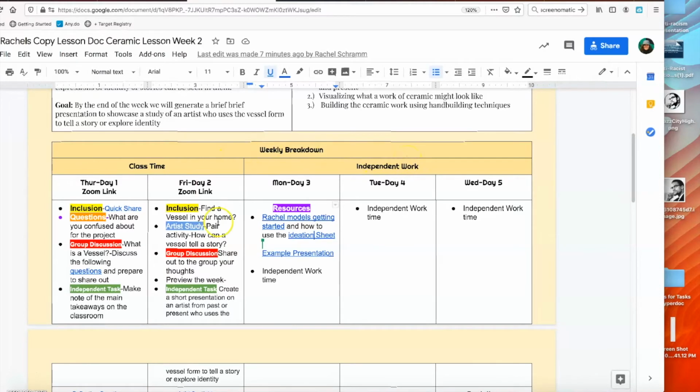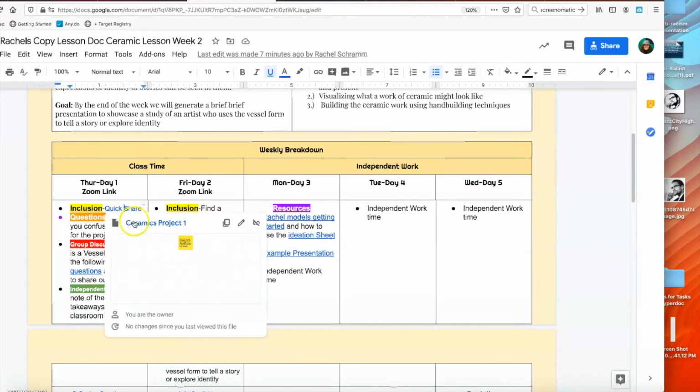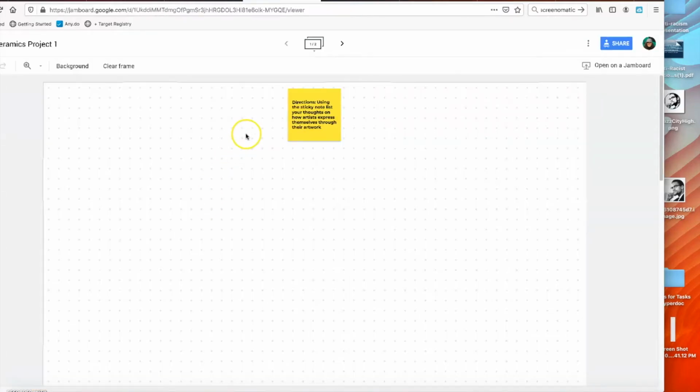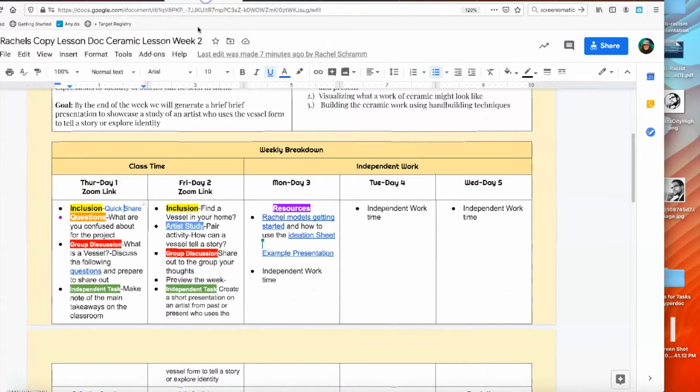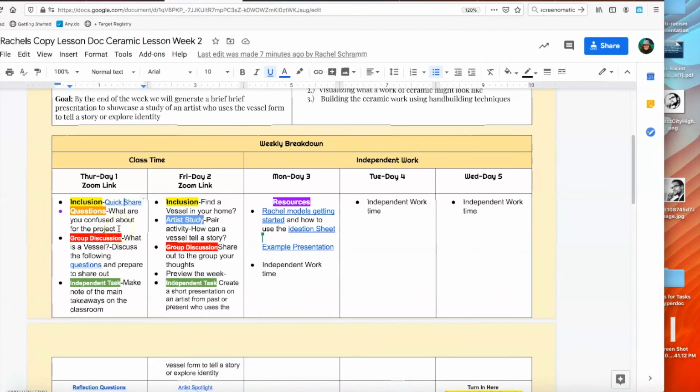The way I start class is doing something called a Jamboard. It is one of the Google app add-ons that you can get. I just want them to think about how do artists express themselves through artwork. So really open-ended, using the sticky note function to pin some ideas, just super quick to get us thinking about that. And then I want space for questions. So what are students confused about with the project? Do they understand the rubric?